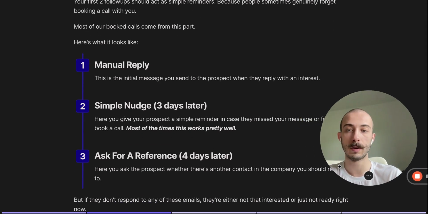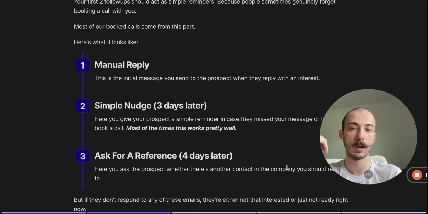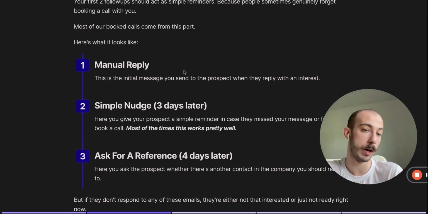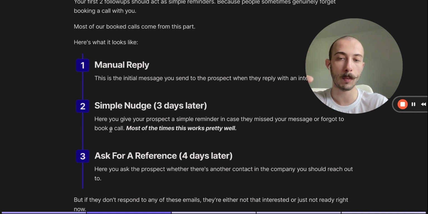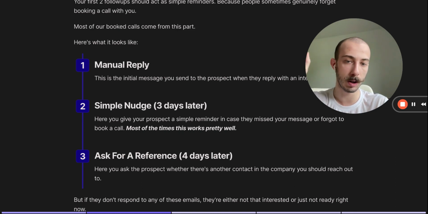So when the prospect responds with interest, the initial message you send to the prospect is the manual reply, obviously, right? But if they don't book a call right there, 3 days later, you want to follow up with a simple nudge. So here you give the prospect a simple reminder in case they missed your message or forgot to book a call. And most of the time, this works pretty well for us and our clients.